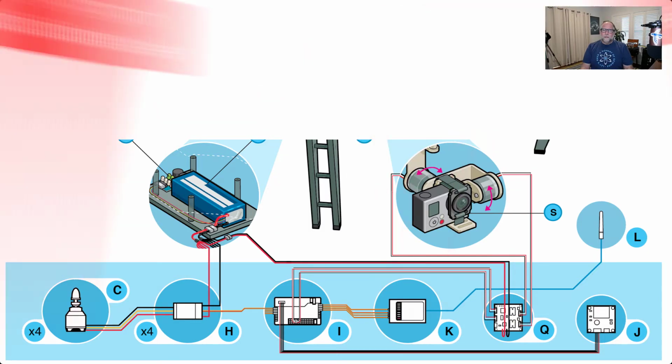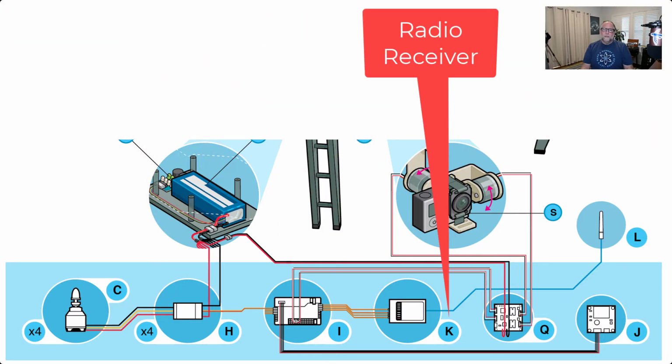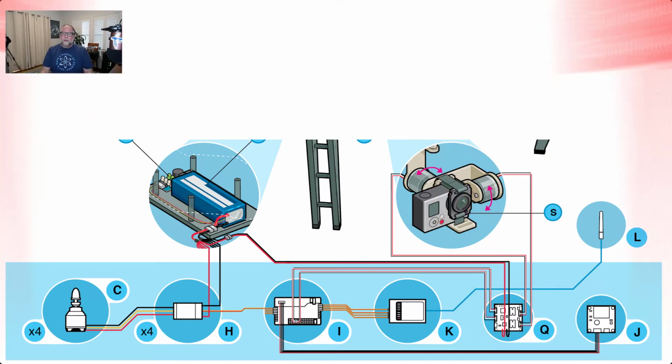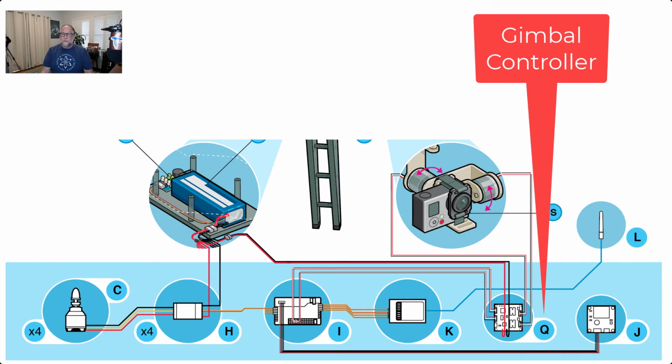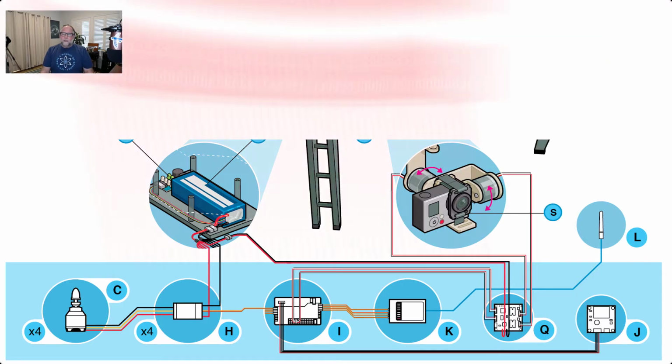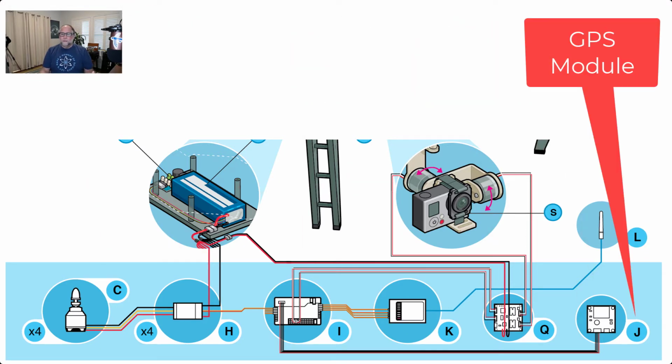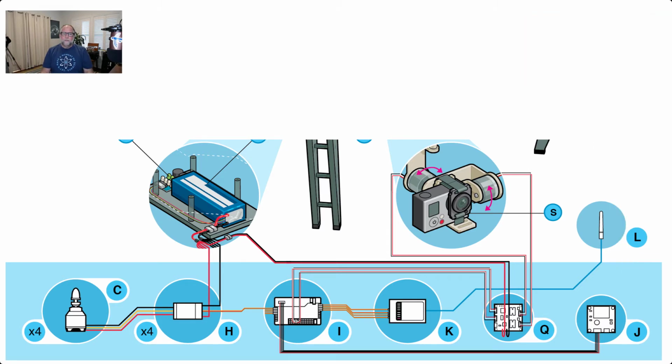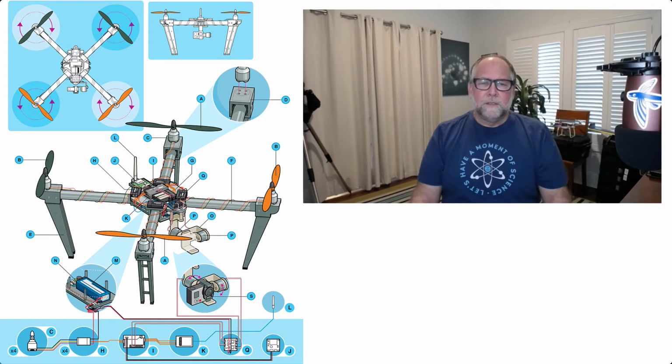And it's controlled by signals that you send with your transmitter to a radio receiver that's integrated into the aircraft system. If it has a camera, it will often have a gimbal that will allow you to pan and tilt the camera, which is important. And finally, the aircraft knows where it is because it has a GPS module, okay? And so these are pretty common components that are going to be found across the drones that you may be using for your marine science and conservation missions.